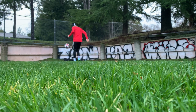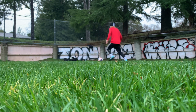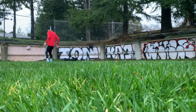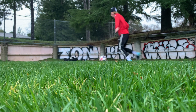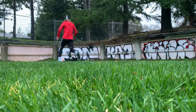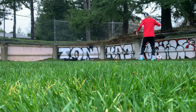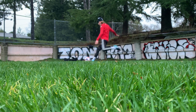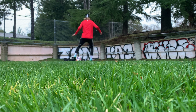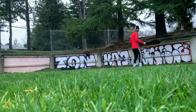The next progression here is again playing off the walls on the half turn. However, it's completely free. I can do whatever I like. I can dribble in between, I can try little flicks, I can play it back off the wall on one touch. The most important thing here is to be fluid, creative, and adapt. As you can see, I have some passes that are bouncing around, but I just try my best to adapt and keep the flow going and stay creative with it.